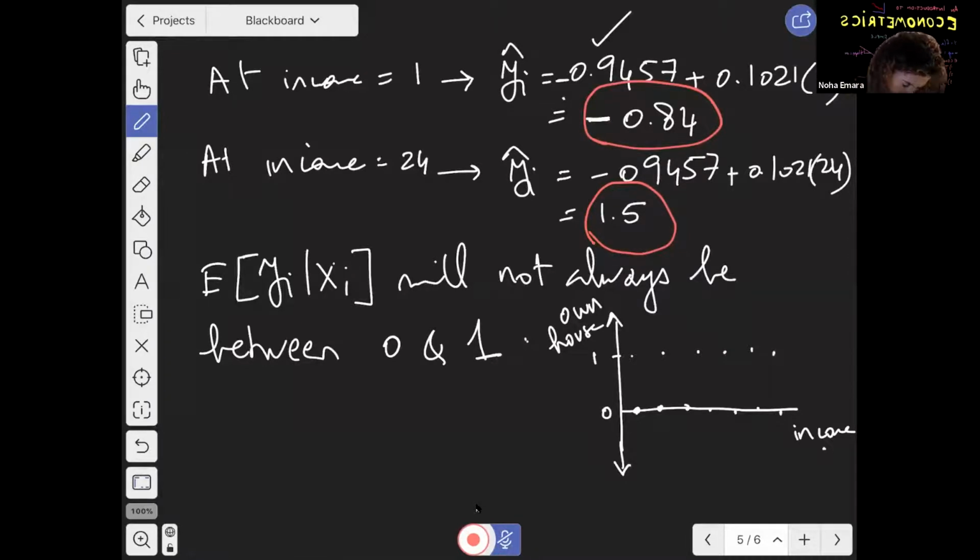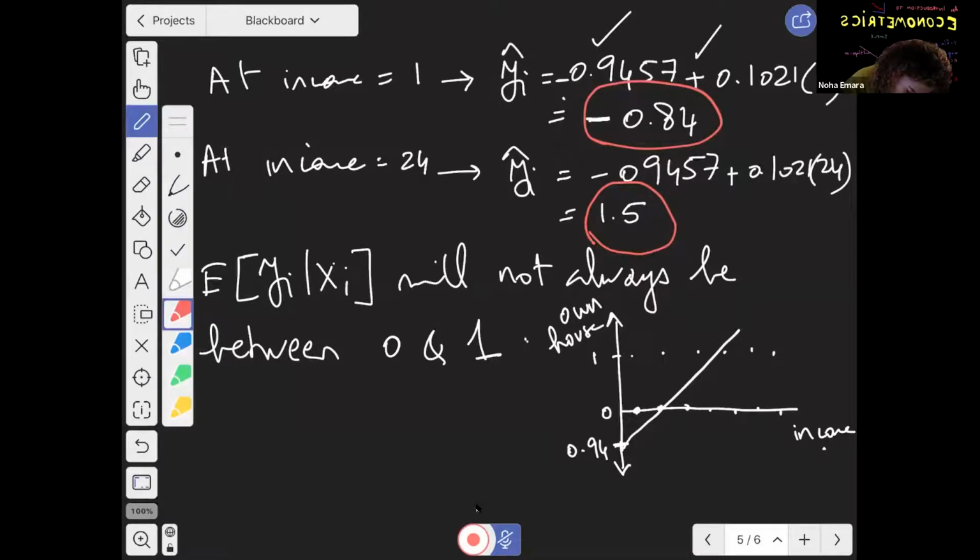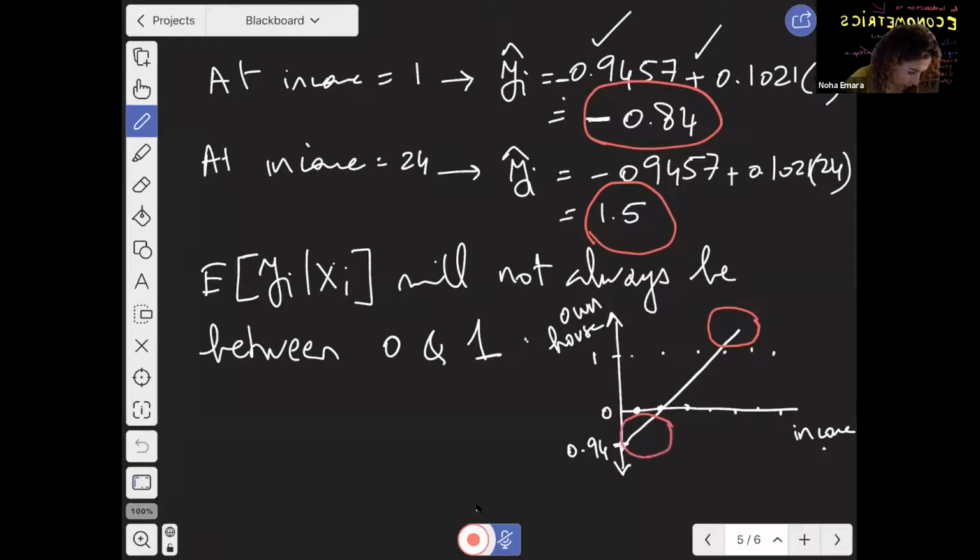So the intercept starts from the negative part. Let's say this is 0.94, whatever the number, and then has a positive slope like this, okay? So the main disadvantage of the linear probability model is I would have numbers above 1 and numbers below 0. This again creates problems, because according to the linear probability model, when you give me a negative number, I'm gonna say, okay, this is 0. When you give me a number that is above 1, I'm gonna say, okay, this is a probability of 1, okay? So it's not that accurate.